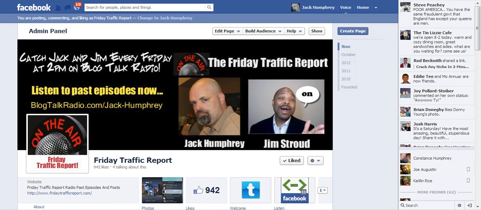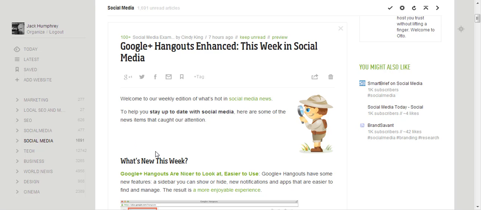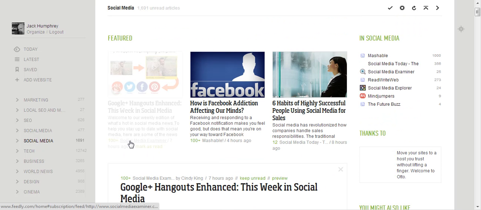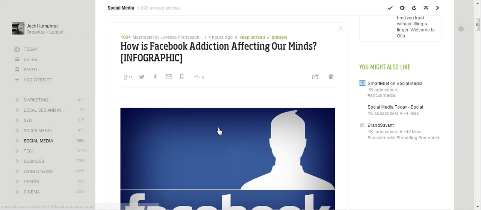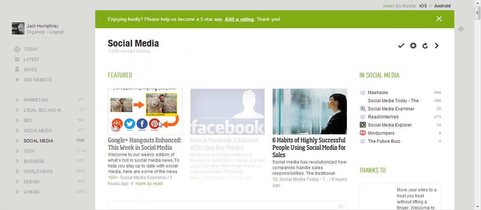Then back to Feedly. You can mark everything as read. I generally don't. I like to just float on top of the information. That doesn't stress me out that there's 1,694 unread things here in social media. Every time I load this, it's the new latest stuff first. So that's all I care about. After a week or two, it's old news anyway, and I'm not going to see it. And I'm not interested in it because I want the very latest cutting edge news.